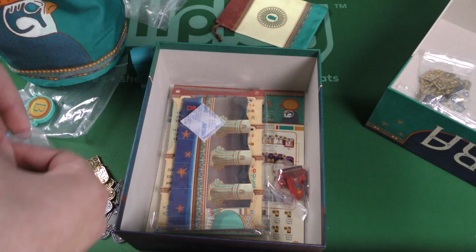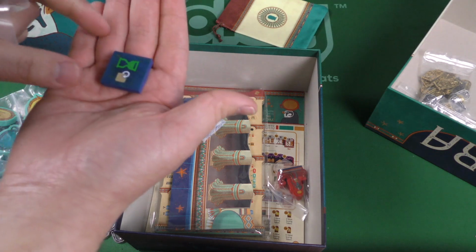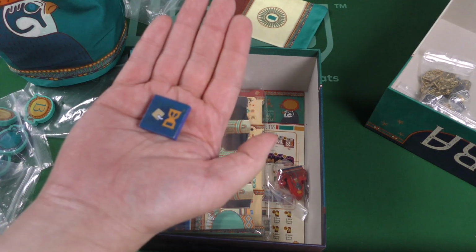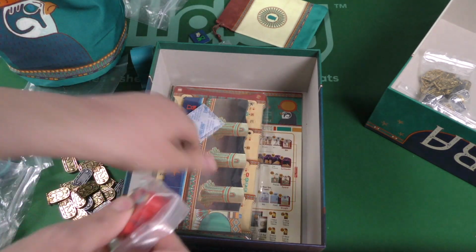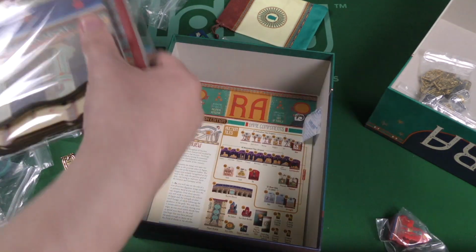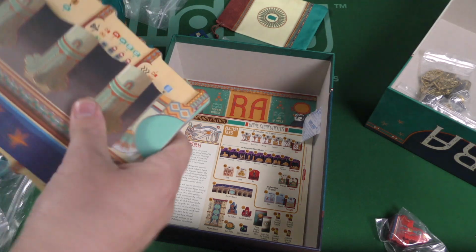This is a round marker here. You play 3 rounds of the game, so first round, and then second round, and then you remove this one, and on the board it'll show the symbol for the 3rd round. So what's different? Rules all the way on the bottom. Thankfully, I know this game decently well.